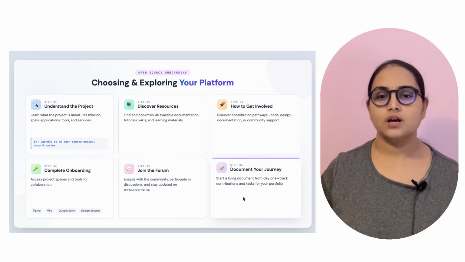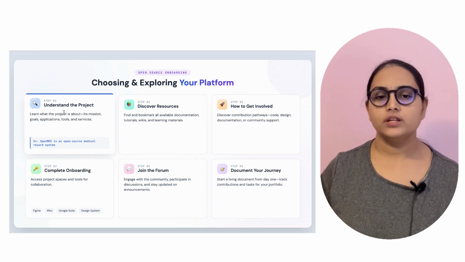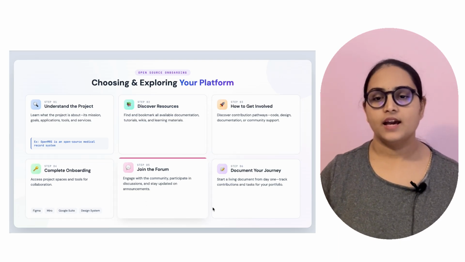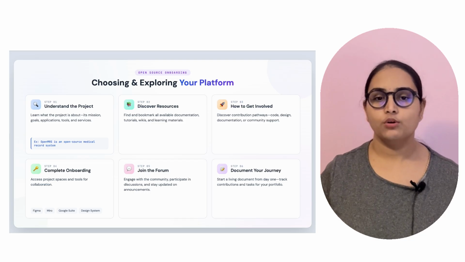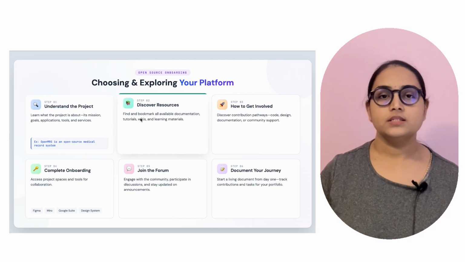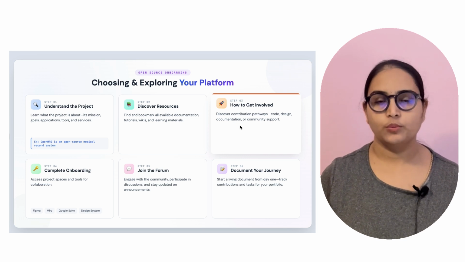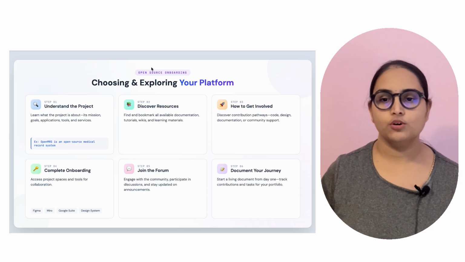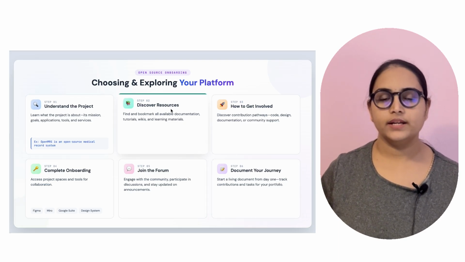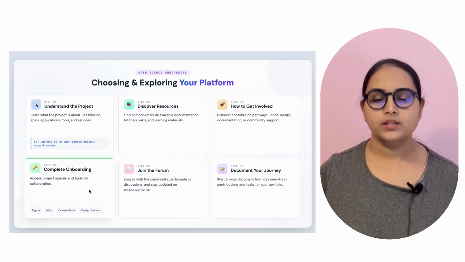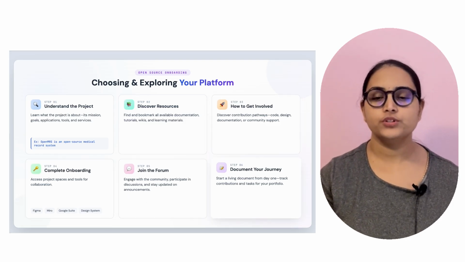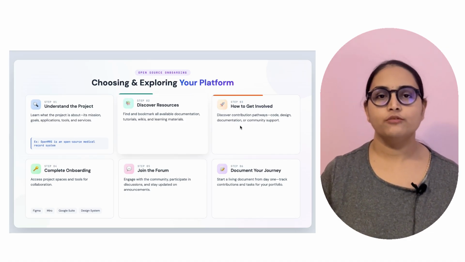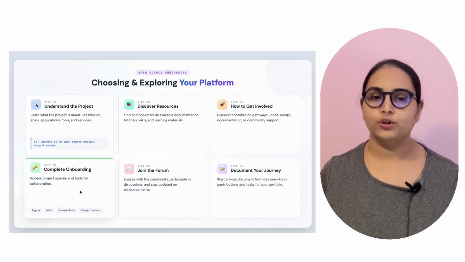What are the resources available for the project? How to get involved. Guidelines for onboarding to projects, such as access to the project space like Figma, Miro, Google Documents, mailing list, design system and research related documentation. Join the forum to communicate and engage with community posts and learn about the latest updates. Start a document about your project and contributions or tasks from the start. That is helpful at the end of the project while working on the portfolio.